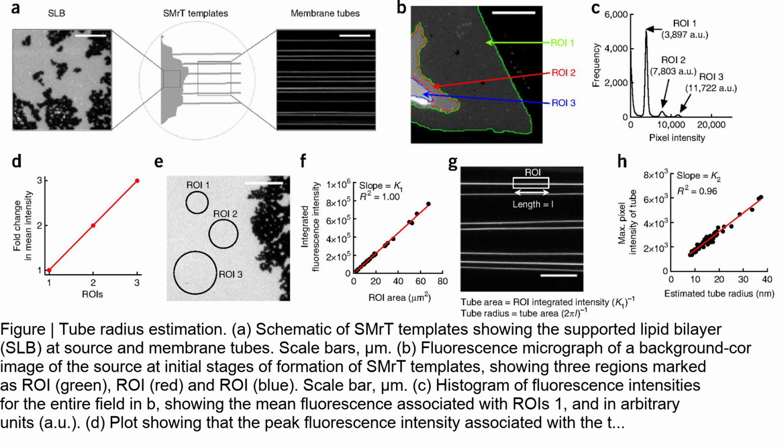The histogram of fluorescence intensities shows a range of tube radii, with a mean of 16 plus or minus 6 nanometers and a coefficient of variation of 38%, n equals 57. The significance of Figure 4 is that it demonstrates the highly variable dimensions of the membrane tubes formed in the SMRT templates. This variability allows for the systematic characterization of how membrane curvature influences the binding and scaffolding of proteins.